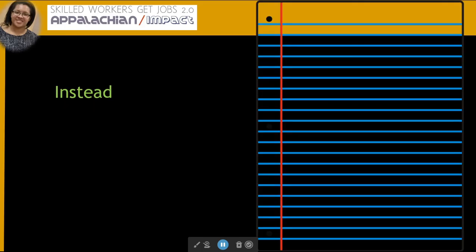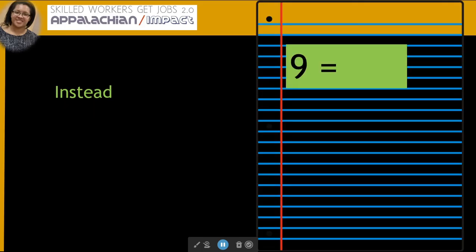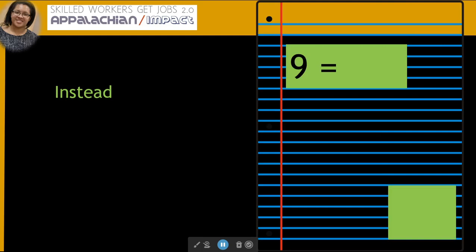Okay, so instead of 9 equals, what did you come up with? In addition to addition, such as 6 + 3, you might have had 3 squared, or possibly the square root of 81, or you might not have even had a math answer. Perhaps you put the number of people on a baseball team, or the number of months a woman is pregnant. So this is thinking differently, and that is what IT requires you to do.